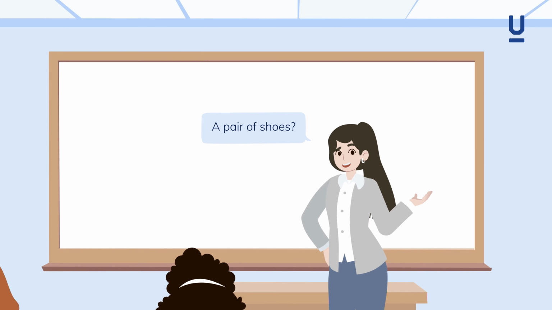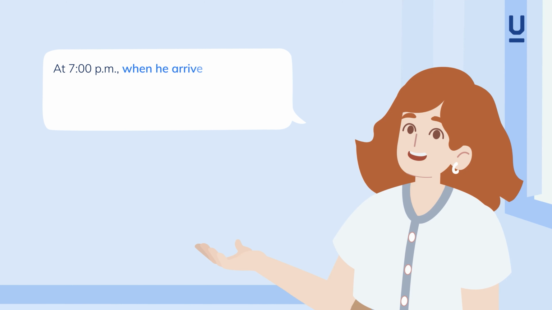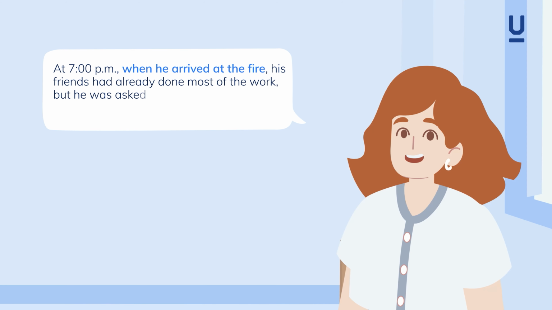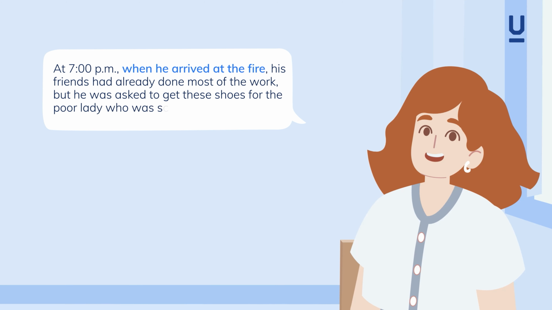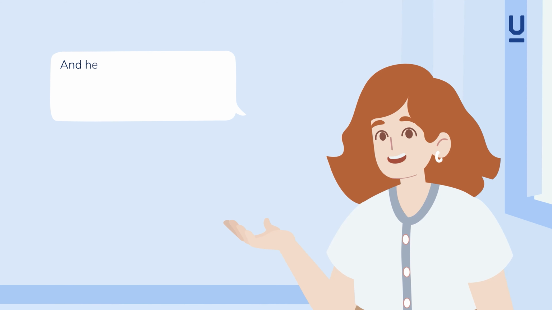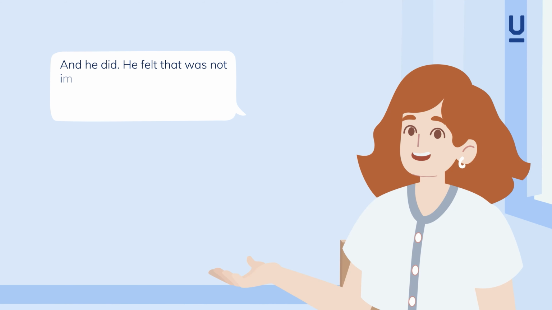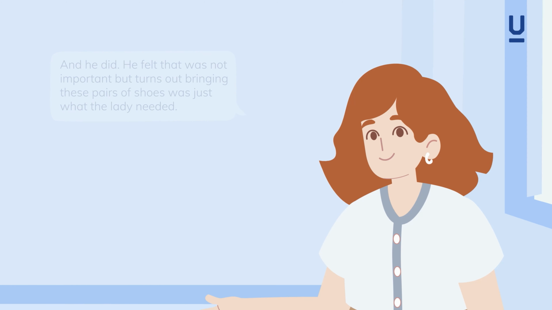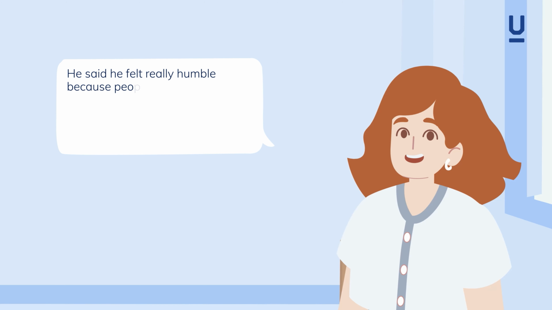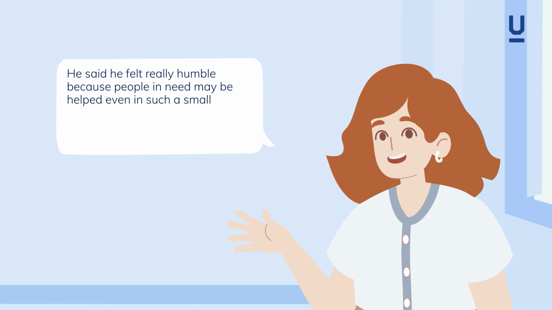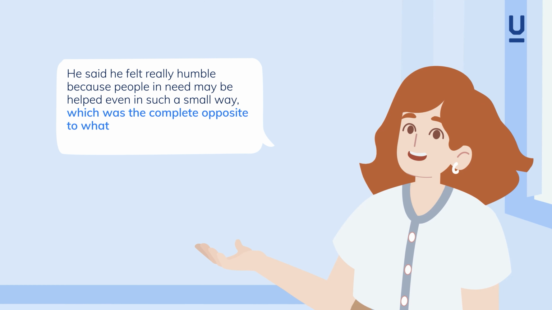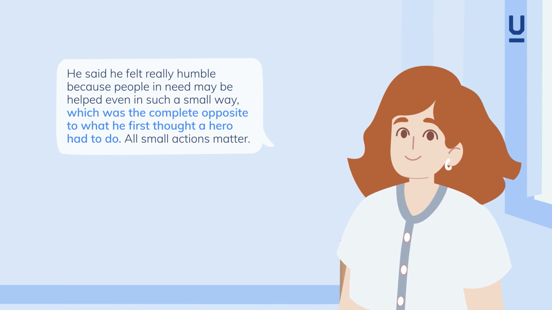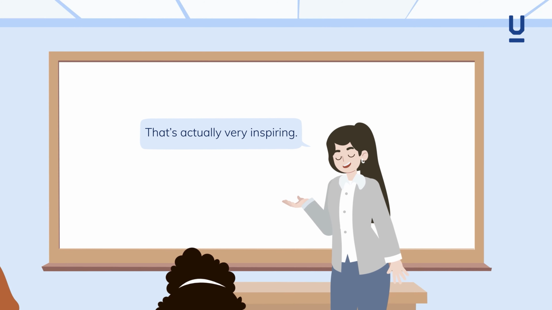A pair of shoes. At 7 p.m., when he arrived at the fire, his friends had already done most of the work, but he was asked to get these shoes for the poor lady who was scared outside. And he did. He felt that was not important, but turns out bringing these pairs of shoes was just what the lady needed. He said he felt really humble because people in need may be helped even in such a small way, which was the complete opposite to what he first thought a hero had to do. All small actions matter. That's actually very inspiring.